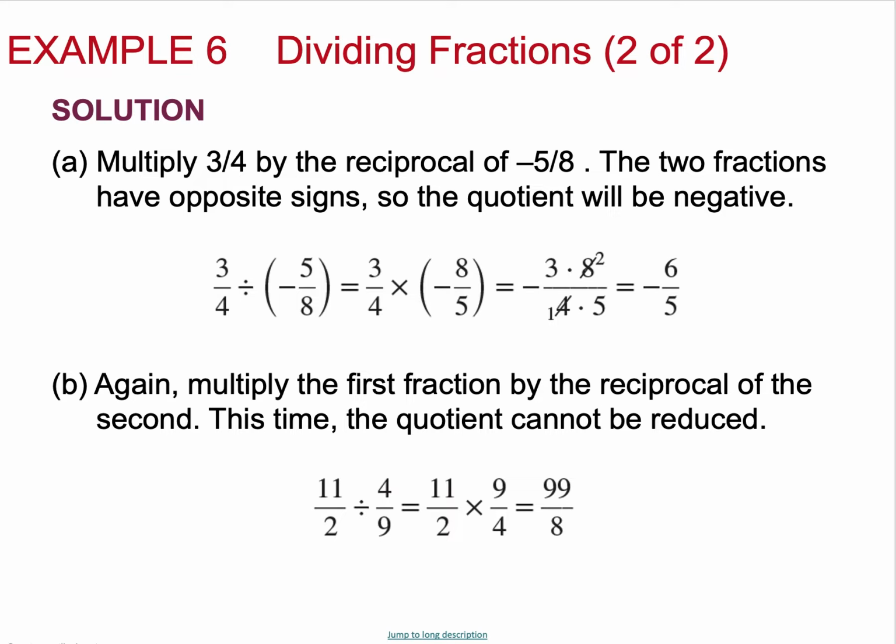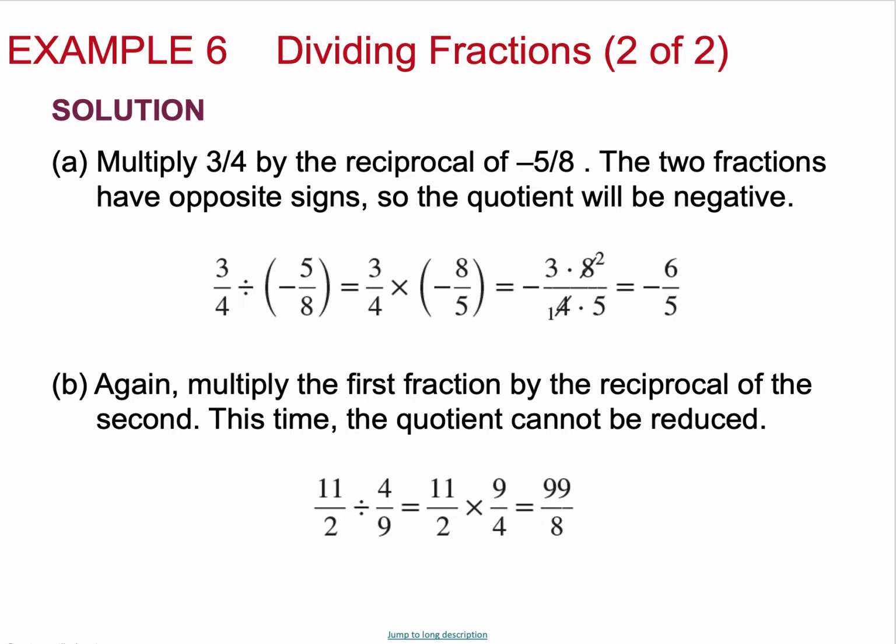So I'm going to rewrite the division as multiplication. So I'm going to have 3/4 times, I'm going to leave that negative number in the front. We don't want to mess with that. And I'm going to do times 8 over 5. And then I follow the same steps to multiply straight across that I did with multiplication.